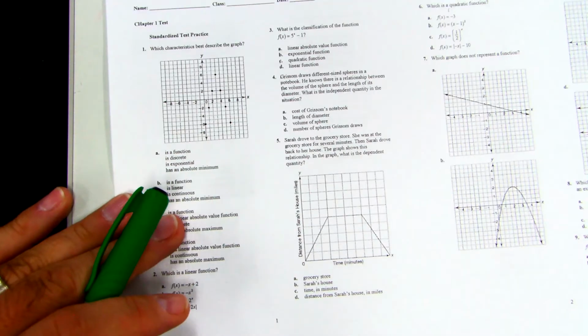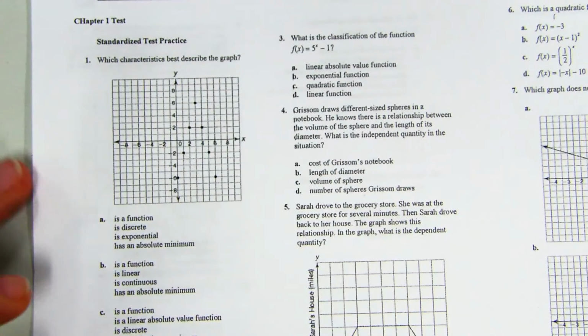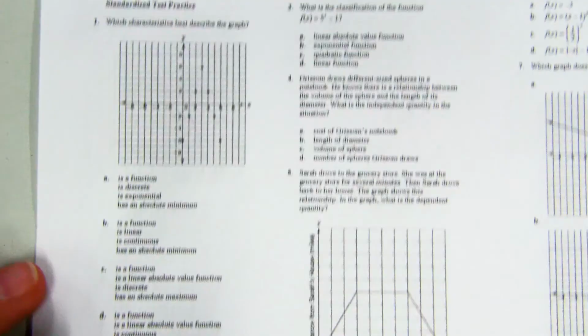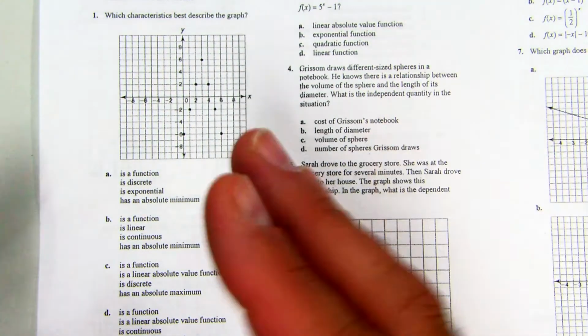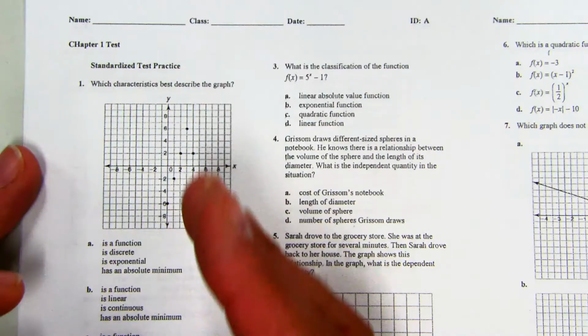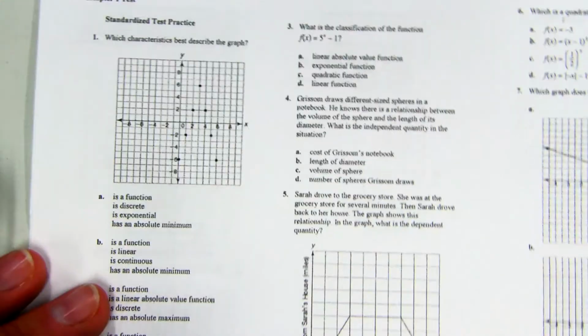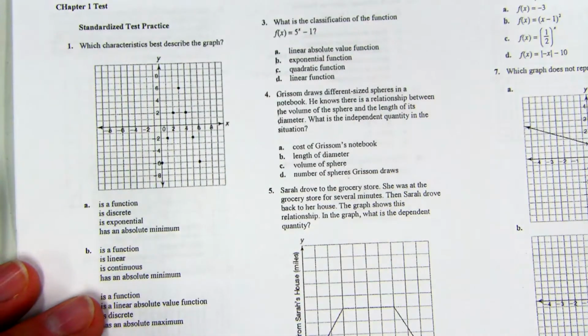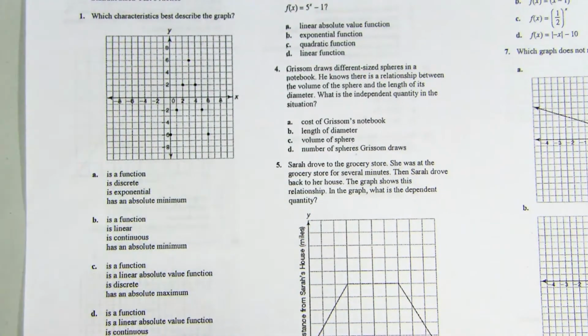So here I am with Form A's test. And again, I'm going to go through Form A. Please remember that you should have already downloaded the copy of the form that you took, and you're going to have to find the matching answers. Okay? So in other words, Form A has 1, 2, 3, 4, 5, 6, 7, 8, 9, 10, so on and so forth through 20. On Form B, C, D, and E, you'll have to find the matching question. Okay? It causes you to do a little bit of work.